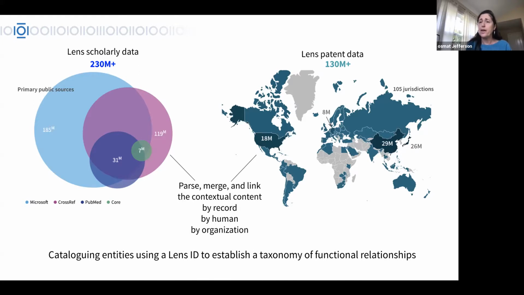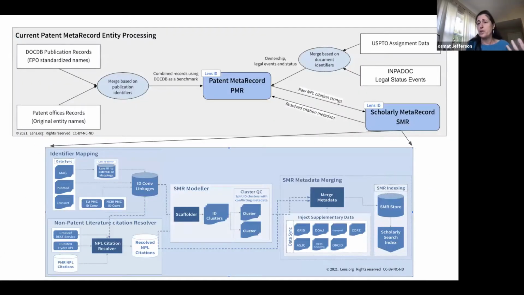And what we are using as an aggregator and a catalog tool is the Lens ID. And Lens ID is a global open persistent identifier that we are using for two purposes: to aggregate and to represent all the variants, all the information, the knowledge that we know about it. So let's zoom in a little bit, just so you have a better idea about the aligned architecture of the patent as well as the scholarly work and how these merge together and link with various elements.